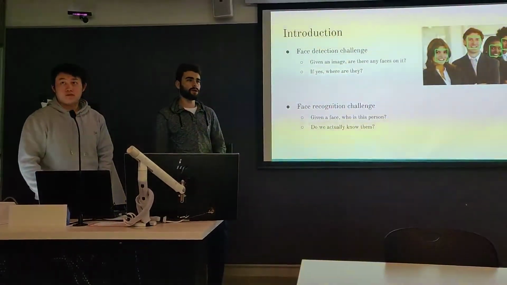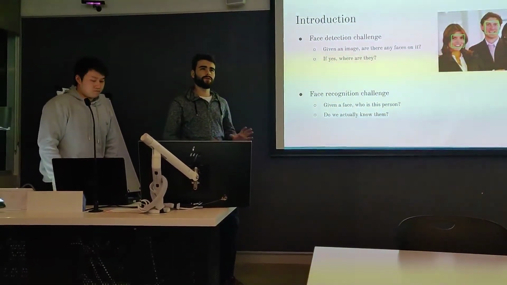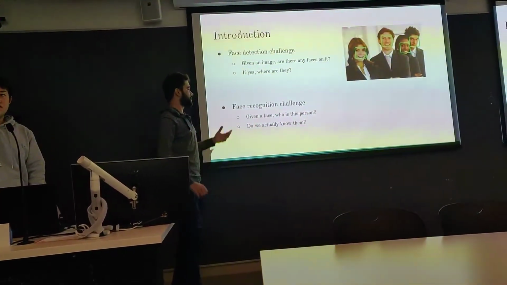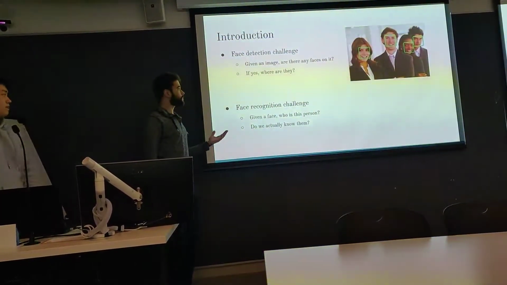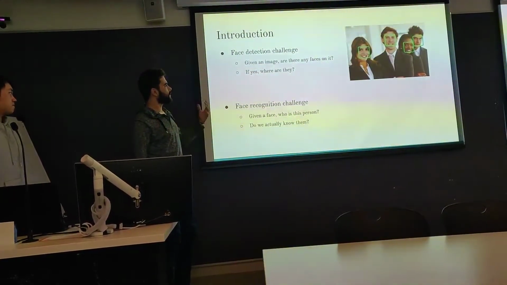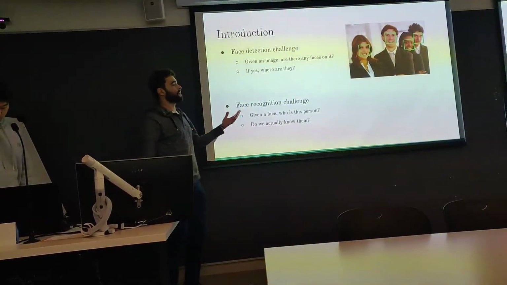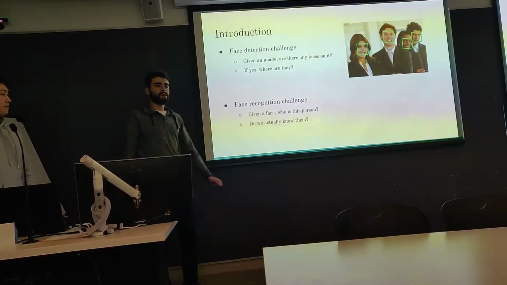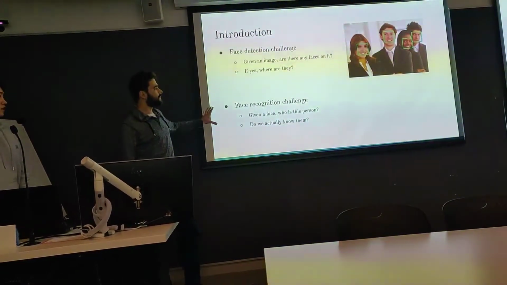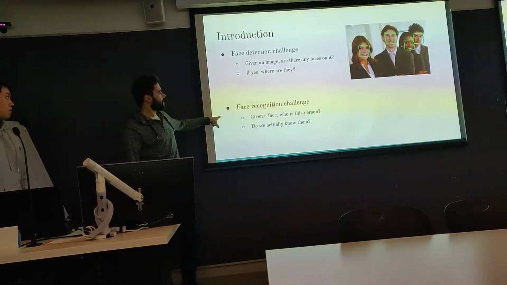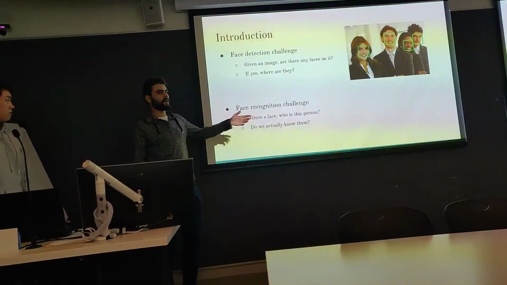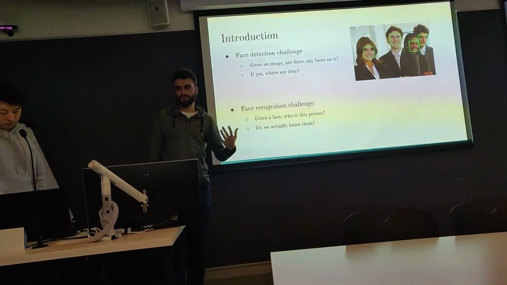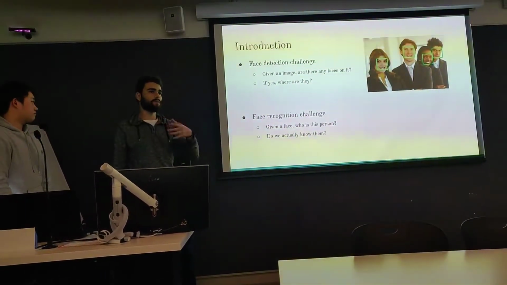So actually when we talk about that, we want to talk about two different and separate problems. We want to talk about face detection and then face recognition. So for the first problem, what we're going to solve is, given an image, are there any faces on it? And if the answer is yes, where are they on the image? And once we actually have just the face of someone, who is this guy? Who is this girl? Do we actually know them? Do we actually have enough information to differentiate them from someone else?